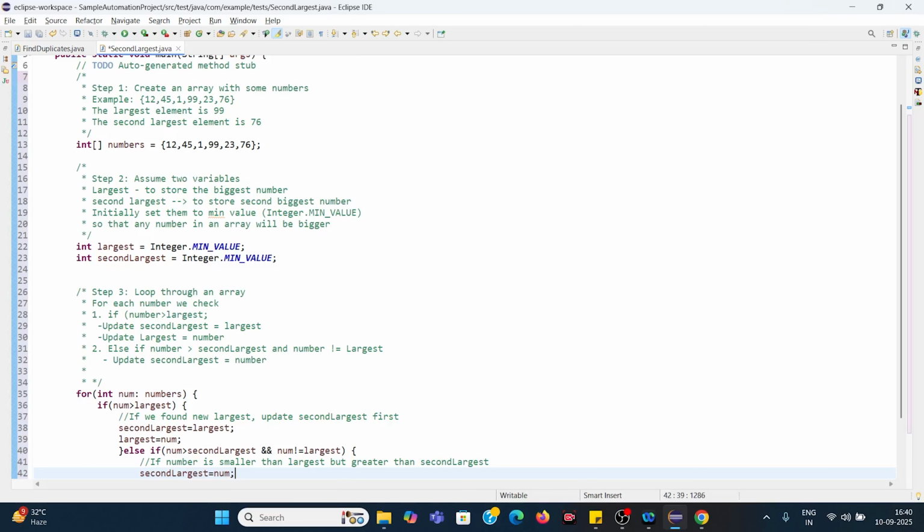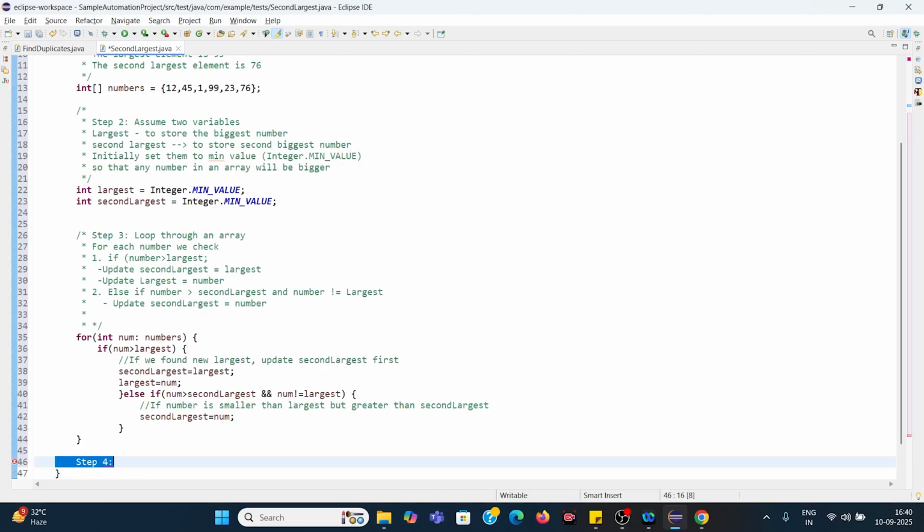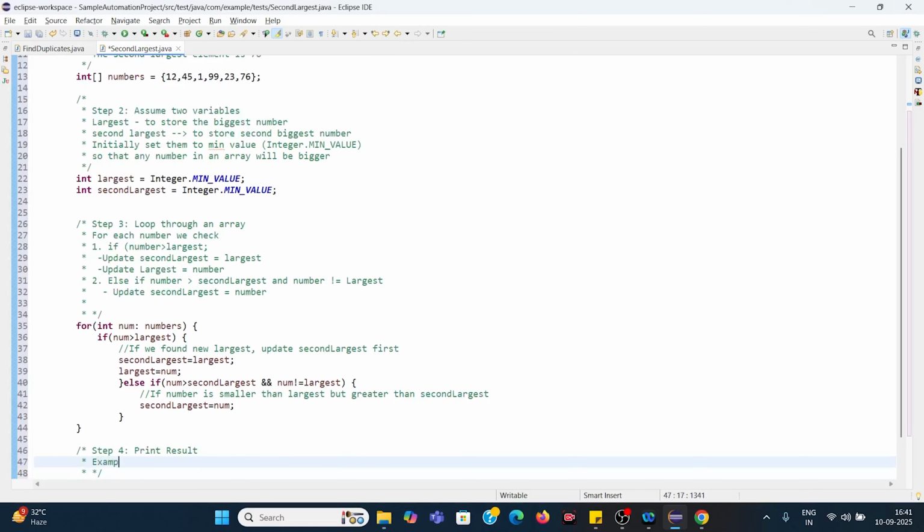Now in our step 4, we will print the result. For example, for the array 12, 45, 1, 99, 23, 76, this only we took.